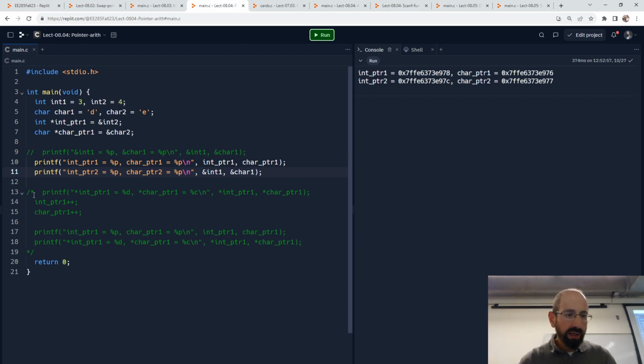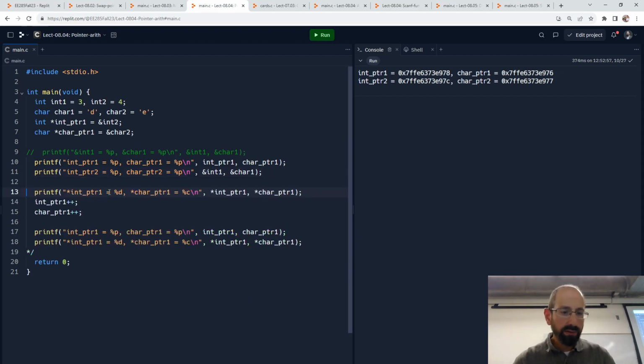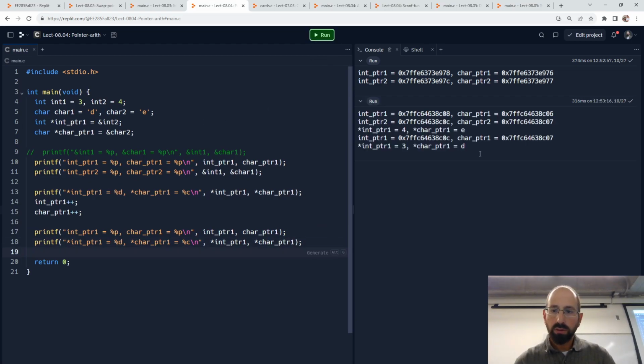So when I do int pointer plus plus, the value should correspond to that next location in memory. This is in hex, so it's a little hard to see. And of course, the values can change from run to run. It ends in 08, and then after I increment it or go to the next one, it's 0C. That is 4 bytes later. Whereas for the character, it's 06, and then gets incremented, and now it's working just fine. Now it gets incremented to 07.